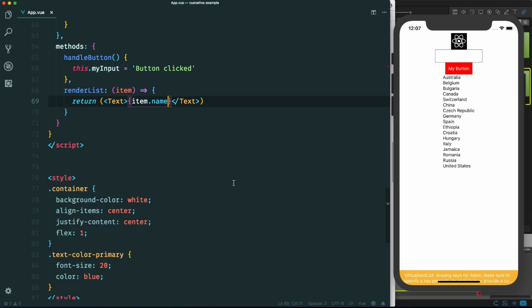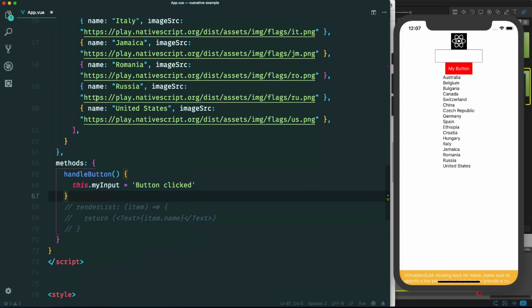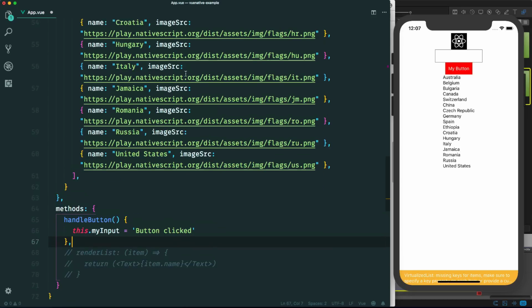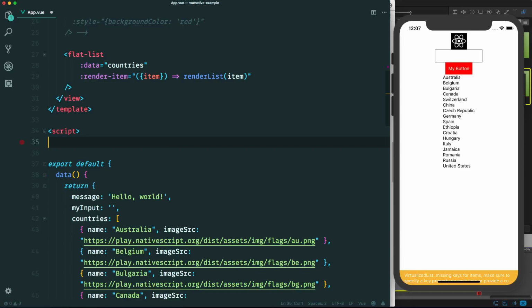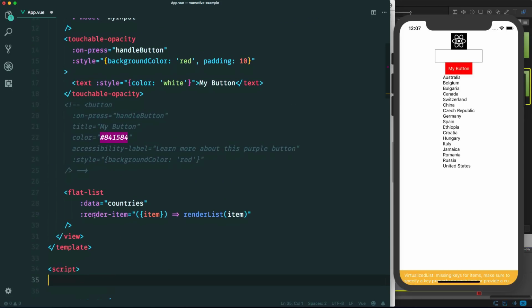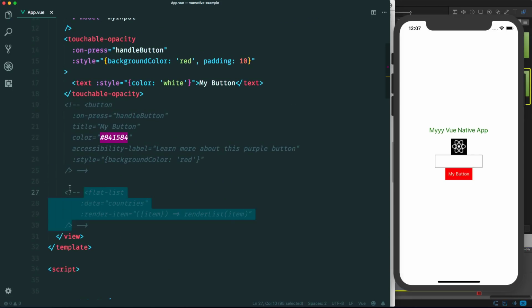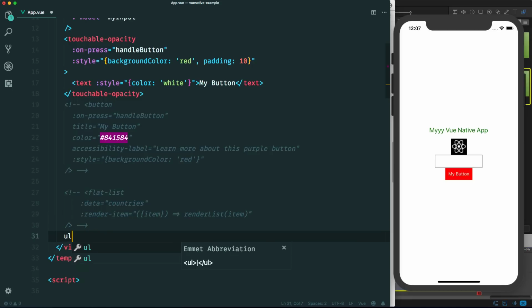Okay, let's make our own list and not use this flat list. So I'm going to just remove this. And just keep that comment there. I'm going to not import React. And let's get rid of this flat list. So just think of it like we're in web and we can't use ul li. So how would we make that work?